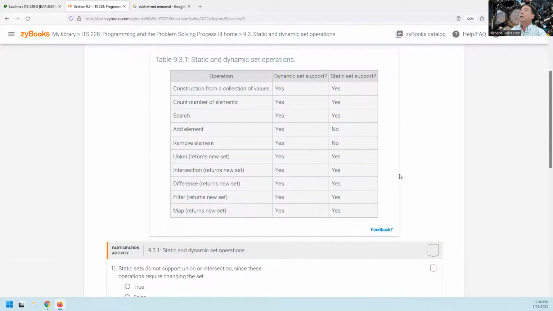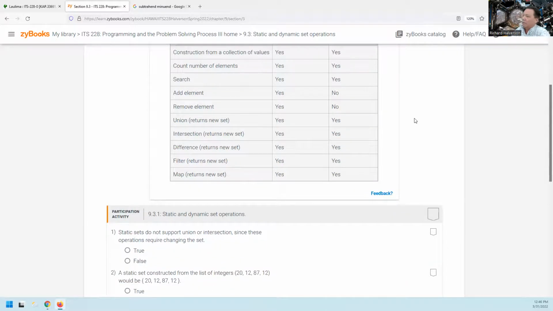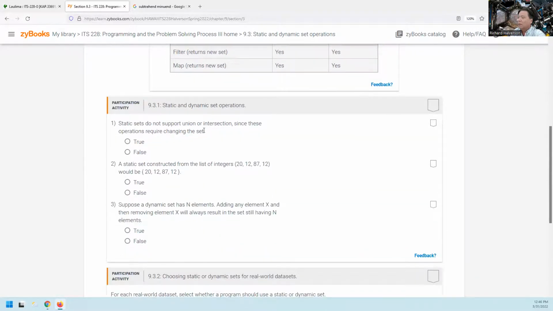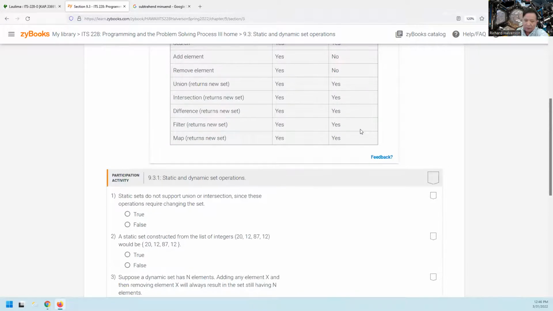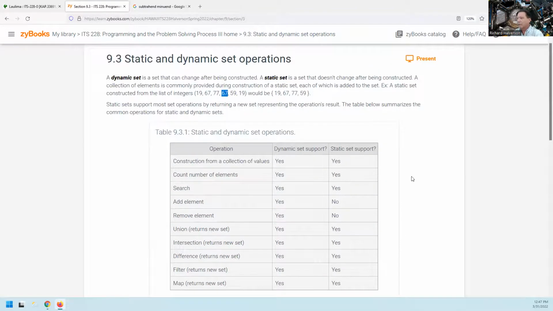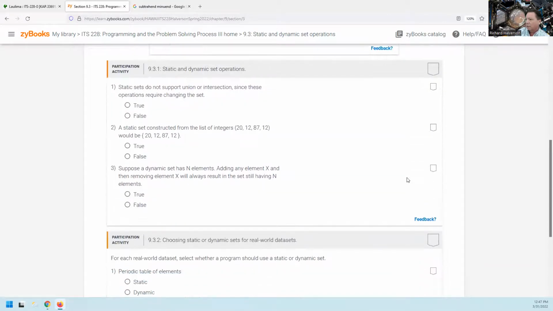It'd be interesting to create, using Python sets, methods that would emulate static sets. Maybe that's not so interesting. Anyway, if your programming language is not Python, or if you want to use sets but you want the sets to be static, then you've got to do something in addition to just using a simple Python set data type.